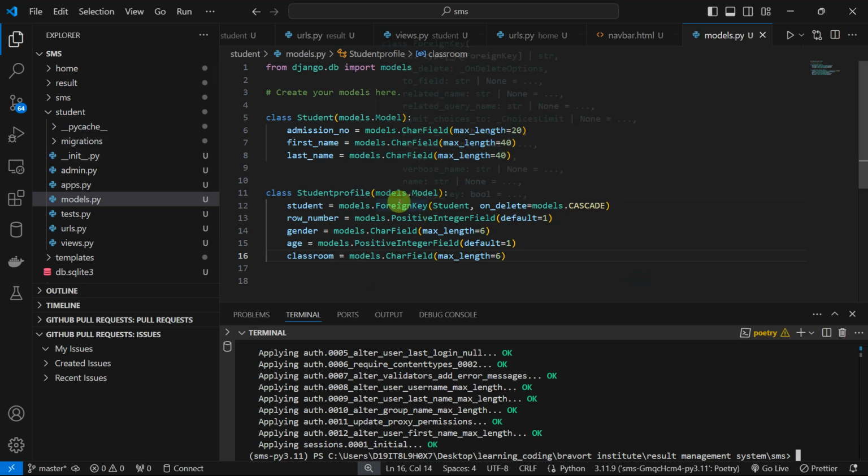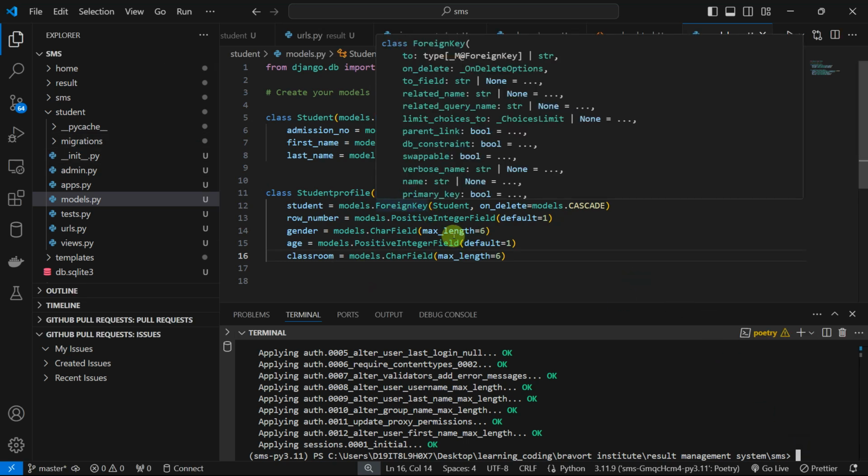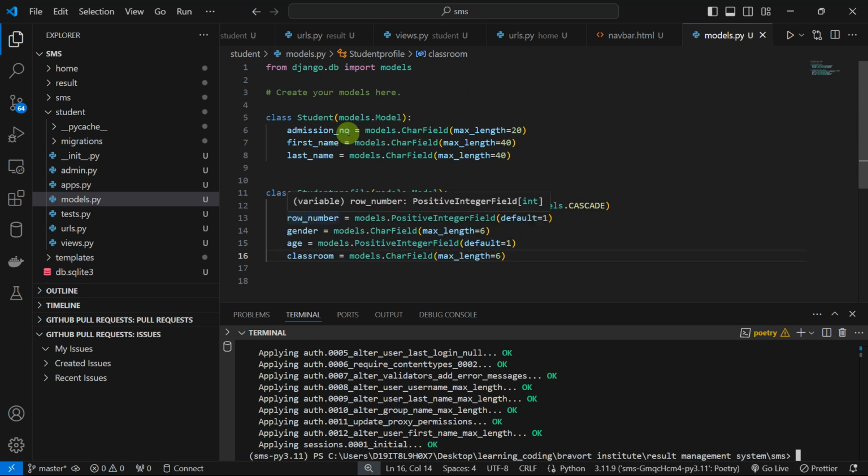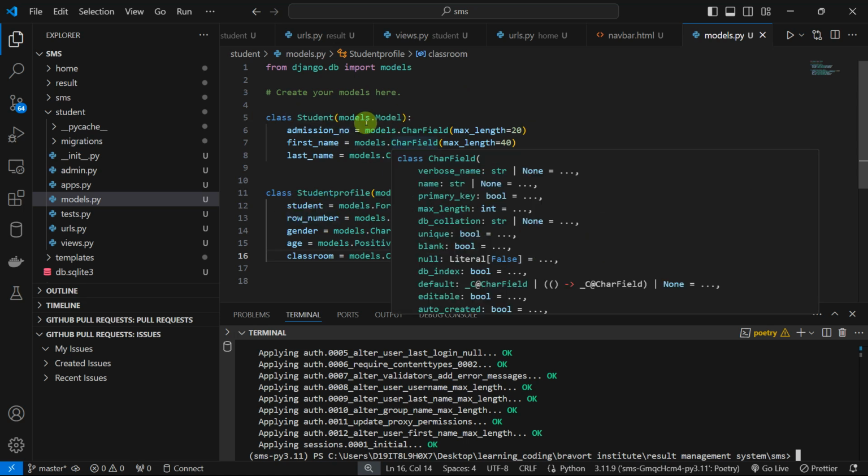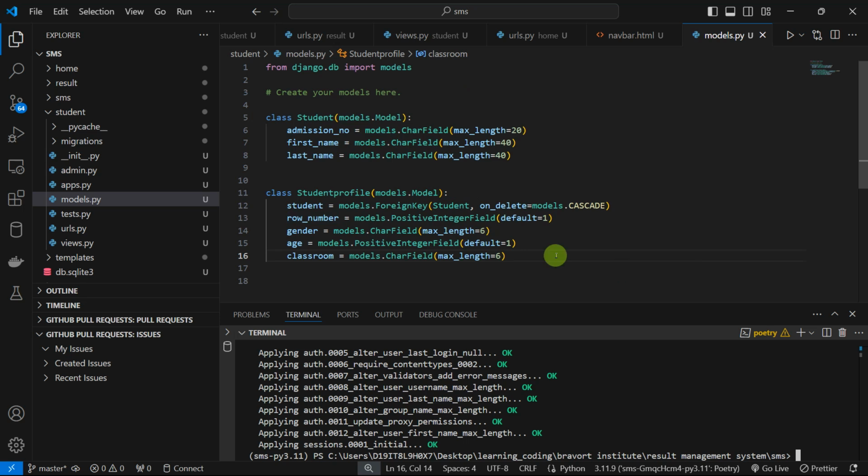So if I want to do any display now, I have to migrate. It's a rule of thumb that every time you create a model, you have to do a migration, and you have to be deliberate about the name of your columns: admission number, first name, last name. You have to tell it exactly what to do, like the way you do in SQL. I don't want it to be more than 6 characters. Gender, I don't want it more than 6 characters.